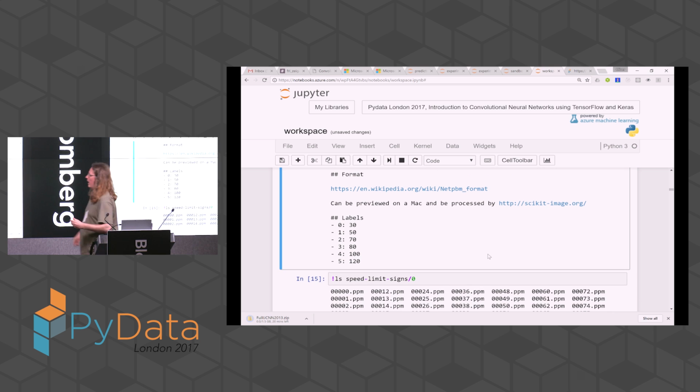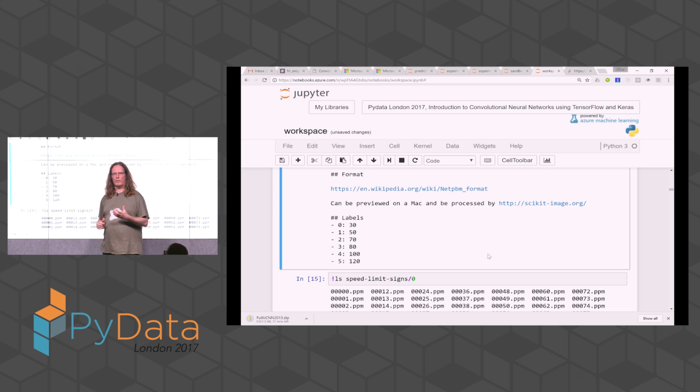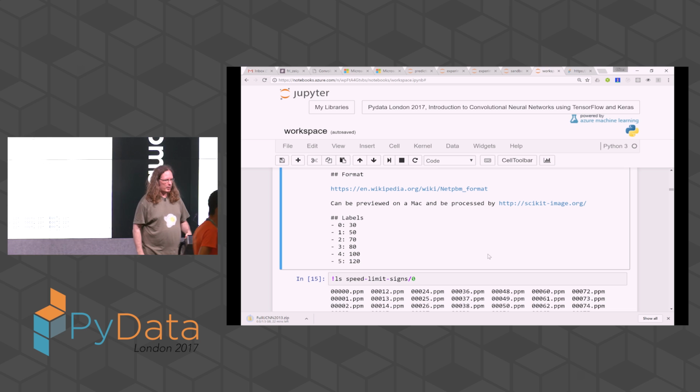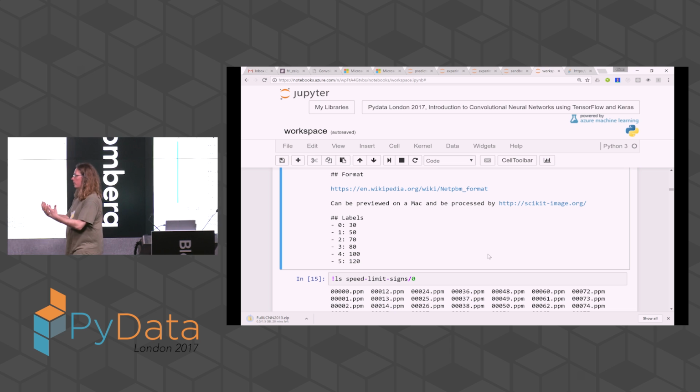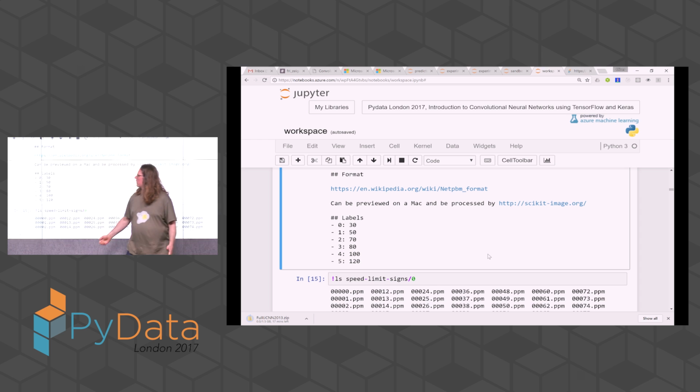So in Germany, there's actually 30 kilometers per hour. And I think you have 20 miles, right? So this is German science. Then we have 50, we have 70, 80, 100, 120. And as you know, beyond that, on the German Autobahn, you can go as fast as you want. So there are no speed limit signs beyond that. This is already quite fast, but it doesn't matter.